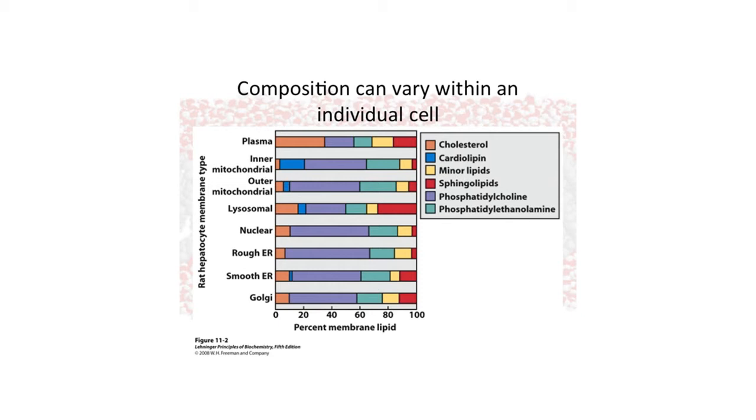the plasma membrane versus, where is it? For example, either the nuclear membrane or even the ER. The big difference there has to do with cholesterol. So what will having extra cholesterol do to the plasma membrane that it doesn't do to, say, the nucleus? Why do we want more cholesterol in the plasma membrane? It's going to make it more rigid because you just don't want the stuff to come in or go out too easily.